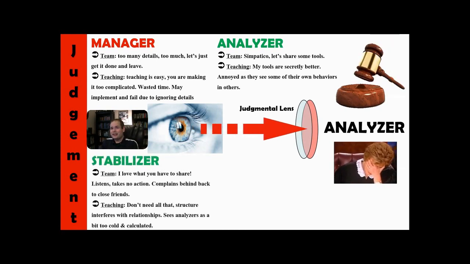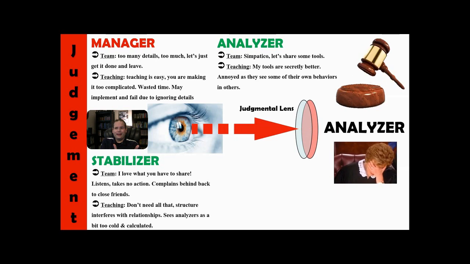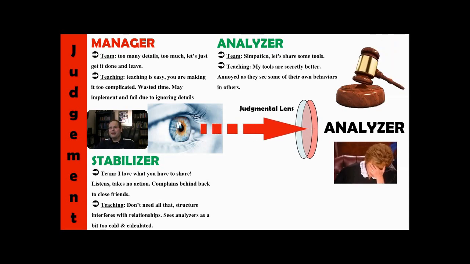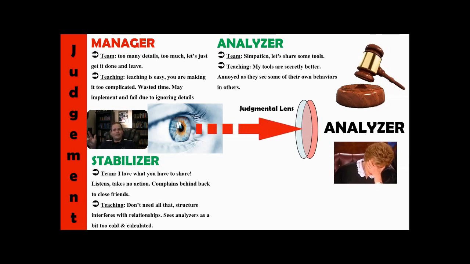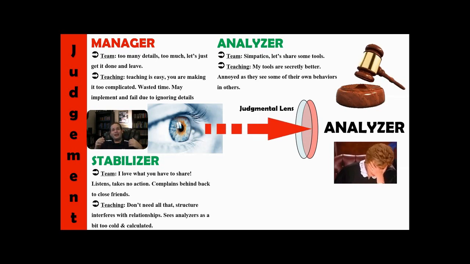Stabilizers and analyzers tend to also get along really well, and here's why. Analyzers love to share their tools, and stabilizers love to emotionally connect with someone. So when an analyzer is talking about their tools, the stabilizer is loving it. But the thing that tends to happen on the team is, even though they get along really well, the stabilizer doesn't take the tools and use them in their classroom. They're just, I was glad I was there to listen to you. And so there tends to not be a lot of action taken by that stabilizer.